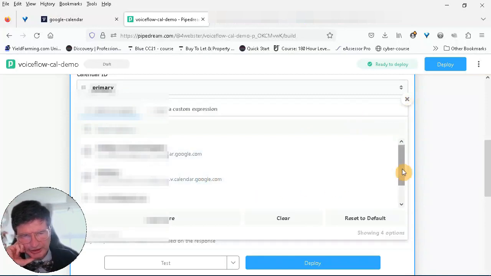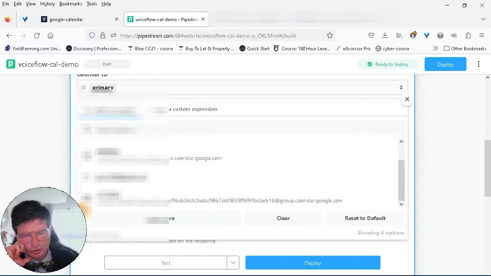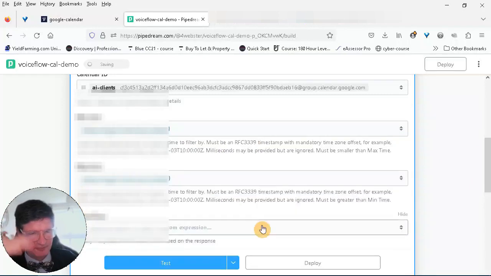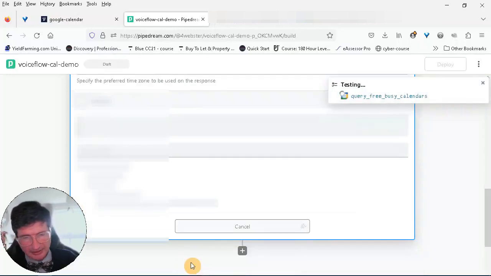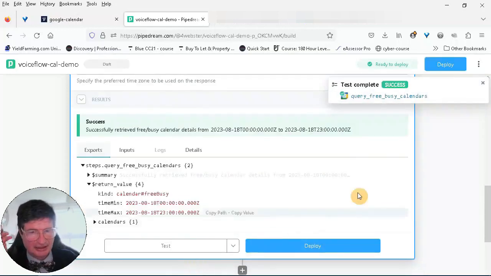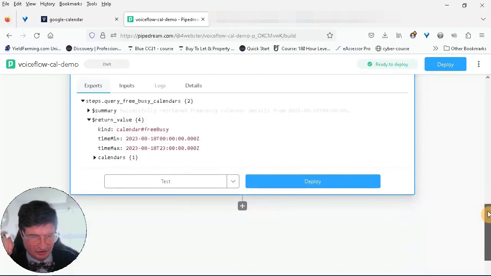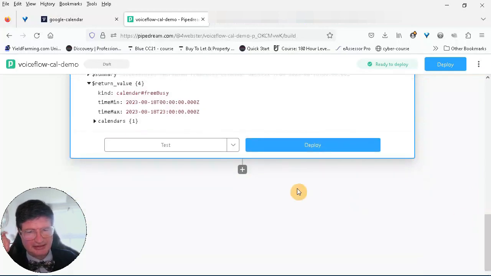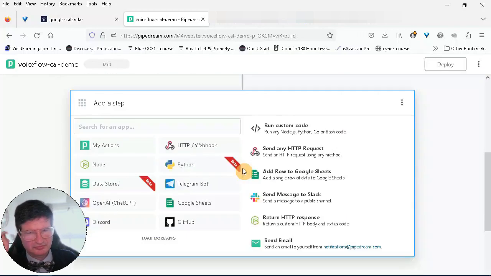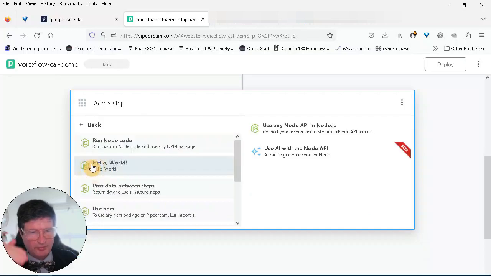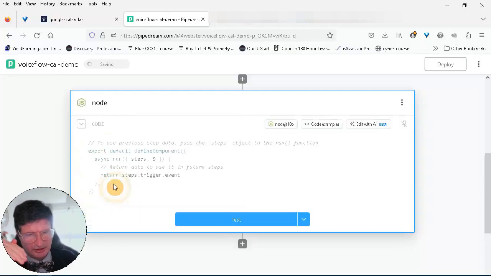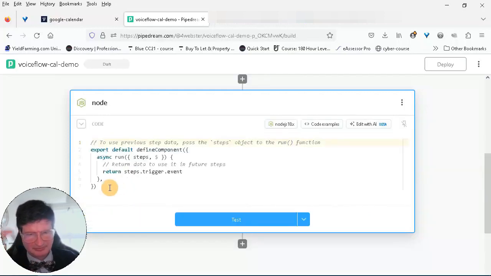So we can change which calendar we actually want to use within a calendar. So you can have multiple calendars. I'm actually just going to put another one there, AI Dream clients, and we're going to test that calendar. Right, okay, it's looked at that calendar now and given us back the results. Right, great. So we're going to add another node now. So this is common. We're just going to press add and then node and then pass data between steps. So for each node we're going to create, that's all we're going to do.